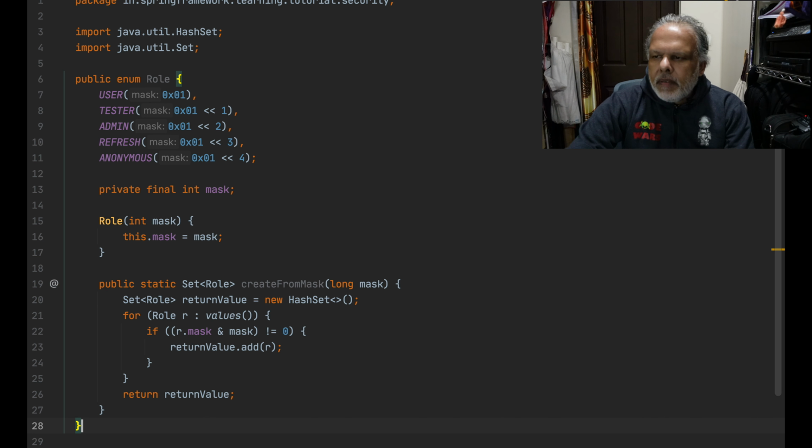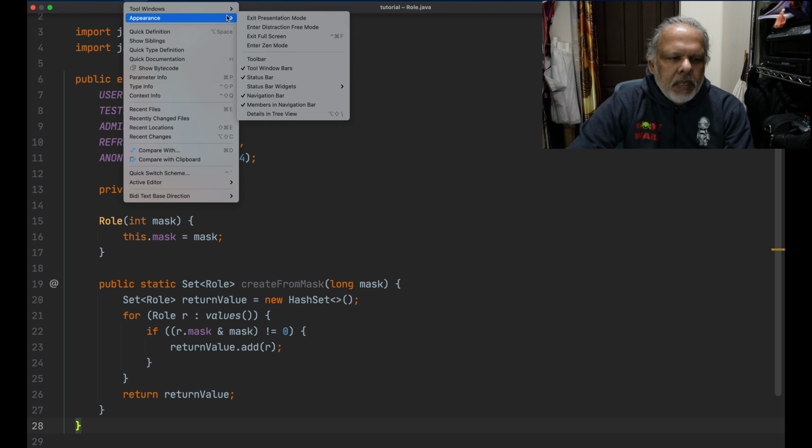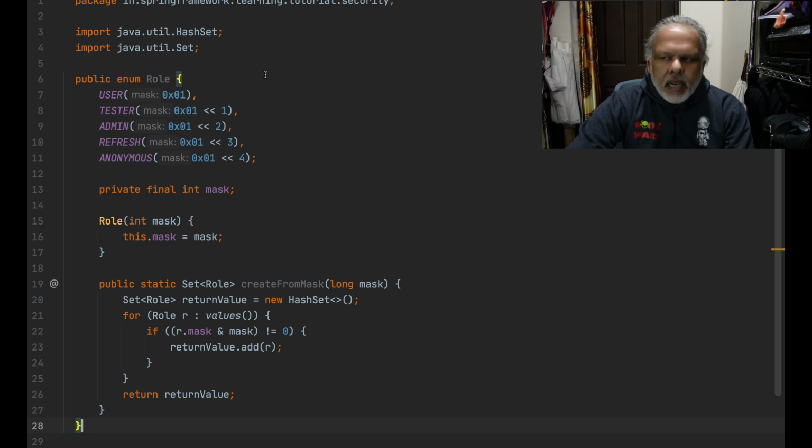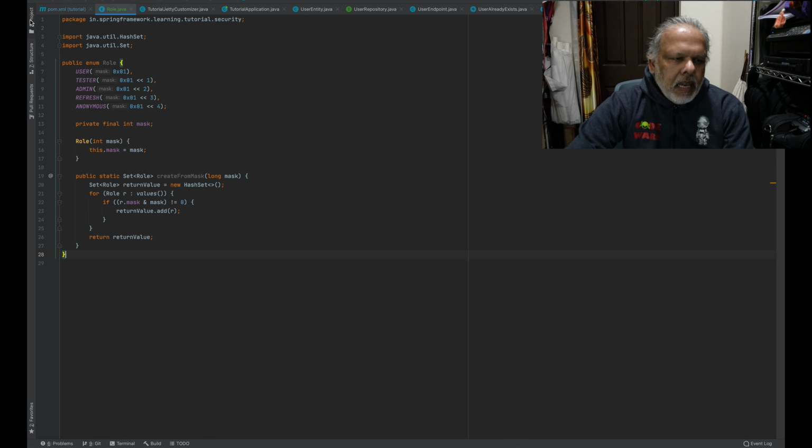Now the next thing that we need to do is somewhere we will need to store the roles that a user is allowed. Again, there is a better way of doing it, but right now what we are trying to do is how to do it in Spring. So let us try to add it in the user entity itself.